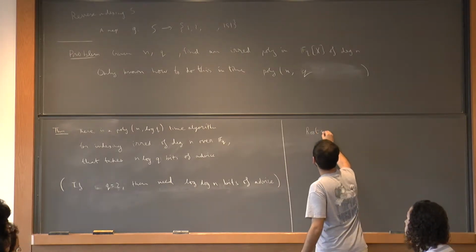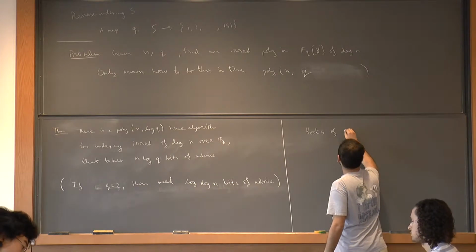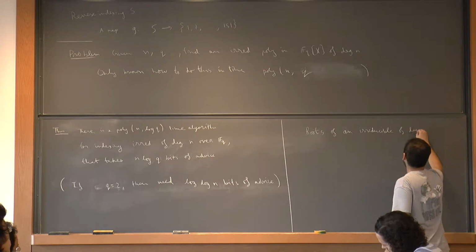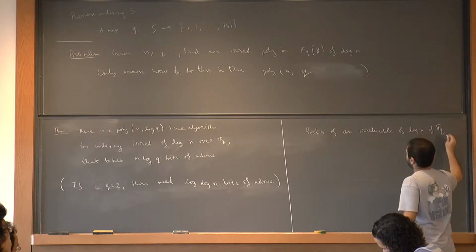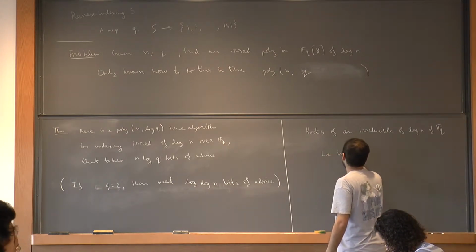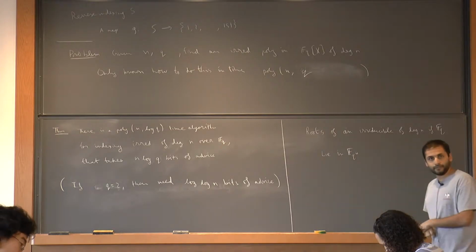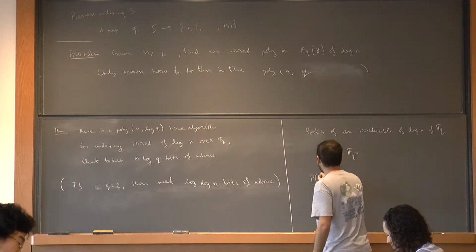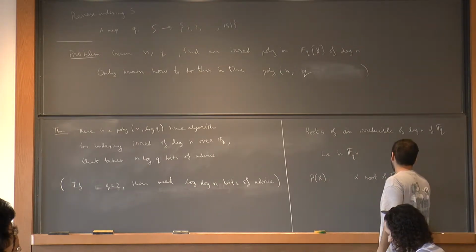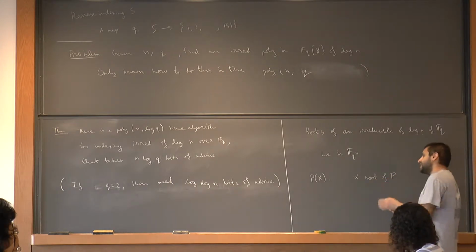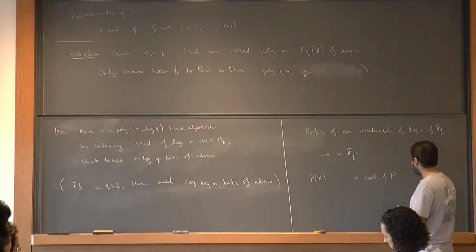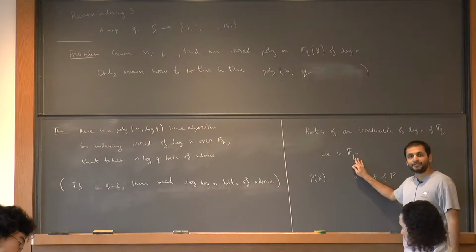So how do the roots of an irreducible polynomial of degree n in FQ, where are they? Well, they lie in FQ to the n. Take some irreducible polynomial p of x, and alpha is a root of p. So instead of indexing the irreducibles, let's first index the root. Start with the root and try to get the irreducible out of that. And you can index the elements of FQ to the n quite easily.